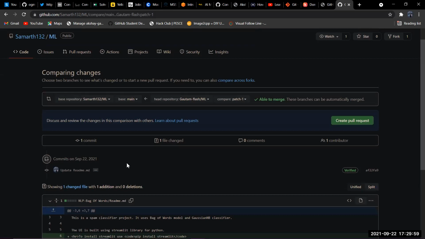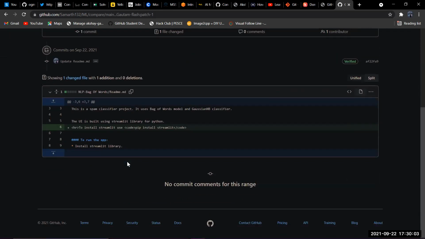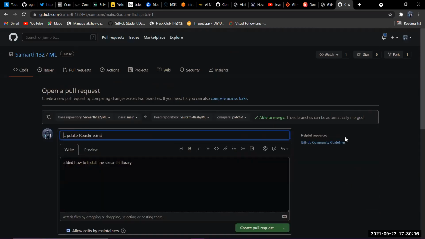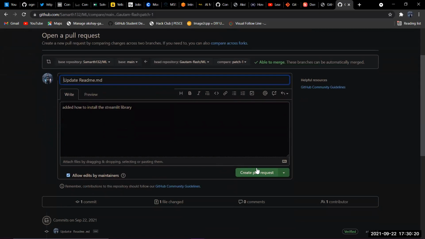Now I have changed something. Now I can leave it just here, right? I can just leave it here. I changed something, but I have this option to create a pull request. So the whole concept of forking is that you are changing something actively, and then you want to suggest these changes to the author, right? So now I'll create a pull request, and allow edits by maintainers, of course. Maintainers can edit it. Create pull request.